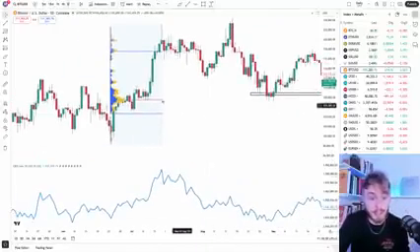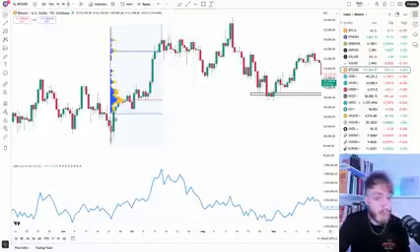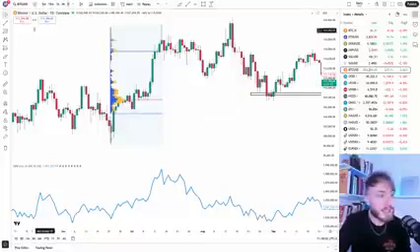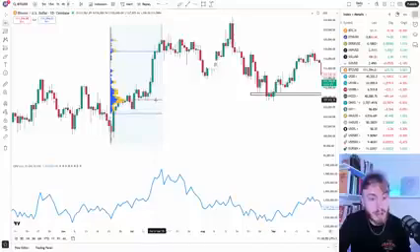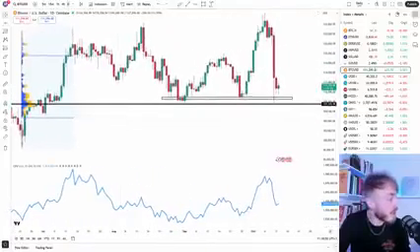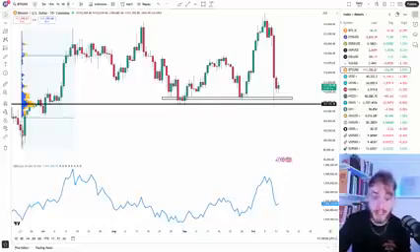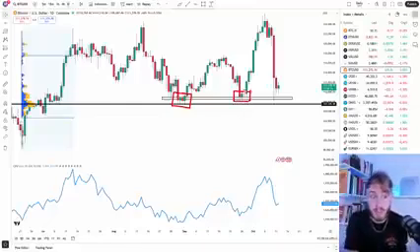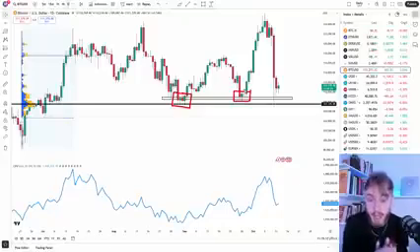Another super interesting thing is if you look here at the point of control, which in this indicator is this red line right here. Remember, the POC is simply the tallest bar, and you can see the tallest bar is right here. If we draw a support line right here, you can see that this was where we found support earlier in the course, right? This was the level where the price bounced the first time. And remember, this was the level where we found support from our volume footprint. So it is super interesting that we have the point of control at the same level.